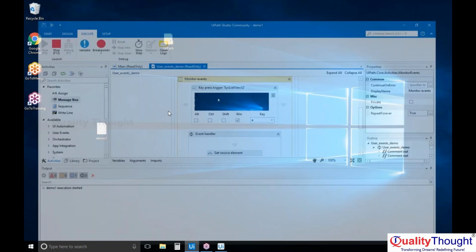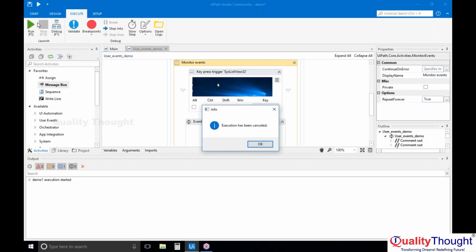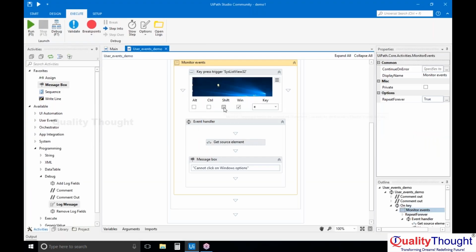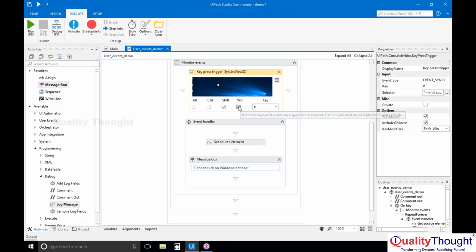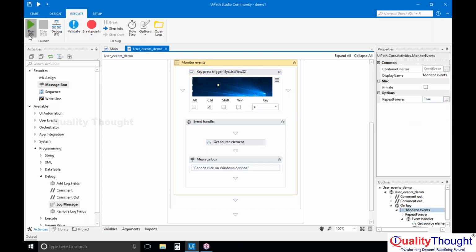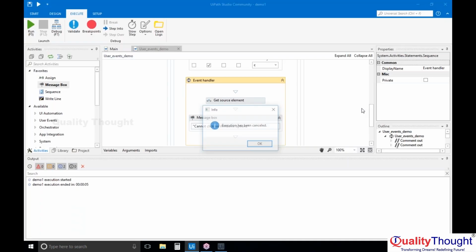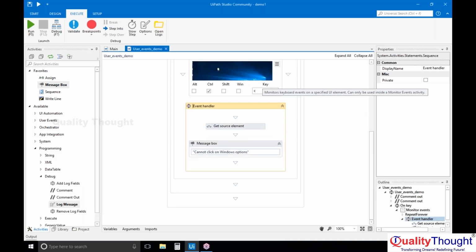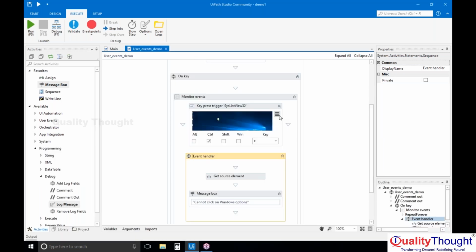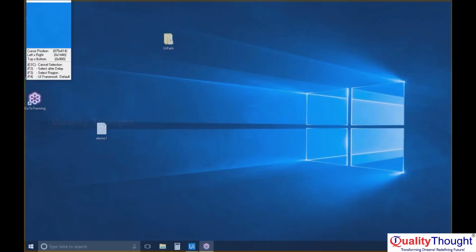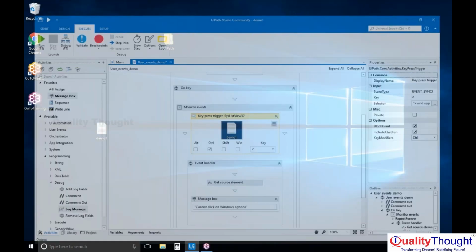Okay. So as earlier we had a problem, this is happening with the Windows key again. So okay, let us see other things now. Let us see Control C first, to just first give you the exact functioning of this and then tell you the problem with it. Okay. So just consider you do not want anybody to use Control C on any of the activity or any of the element. Okay, so let me say I have this folder which is demo one.